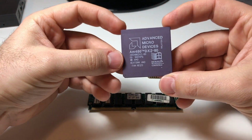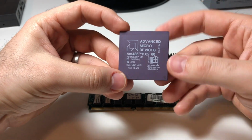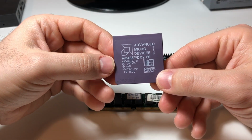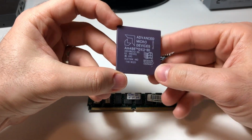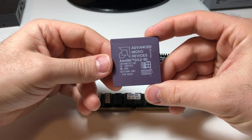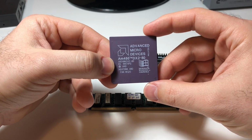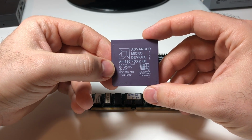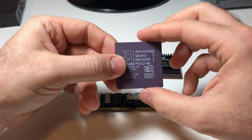So this again is the DX280 from AMD. It is a 5 volt part, which I'm not too keen on, but I'm going to try it out and see how it does. If I do like it, it is really easy to find 3 volt versions of this on eBay and other places, so maybe I'll pick one up if I do like this one. But I really did want to get something in the running with a 40 megahertz frontside bus. I think that will make for a very interesting build.